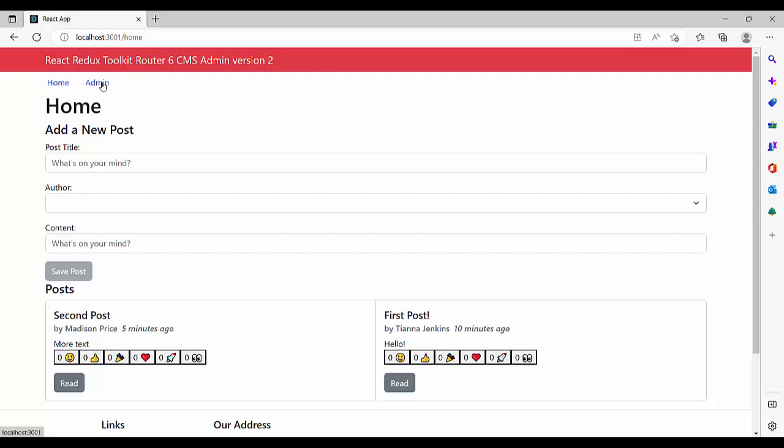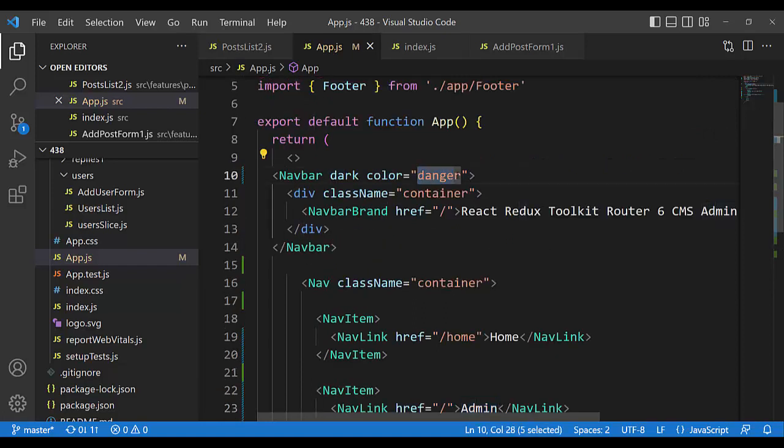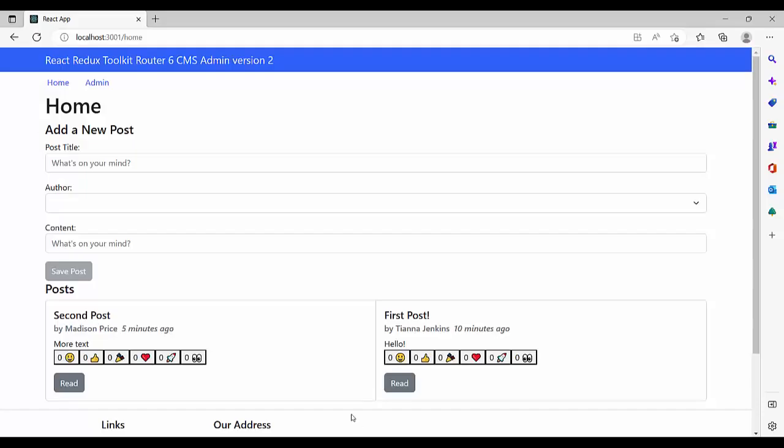Because I have here Home and Admin, but it was default, I designed those two links. You look at, and because they are now blue, in the future I will regulate color. Because of this blue, I get back here primary, primary, primary. Here it is. Home, Admin.